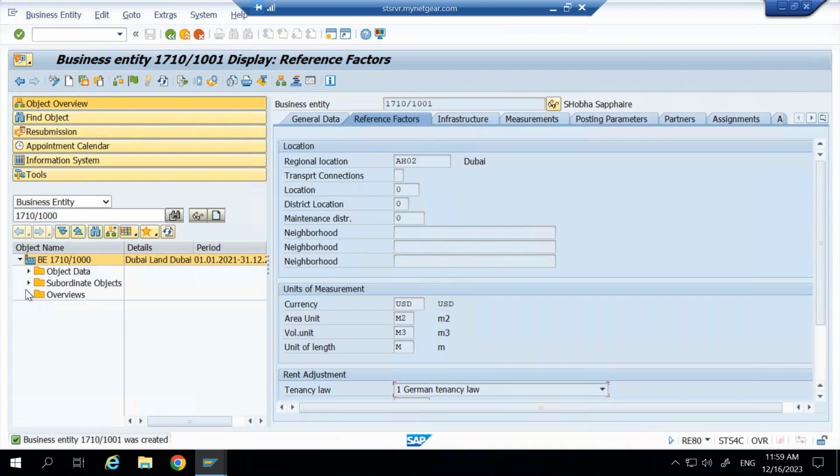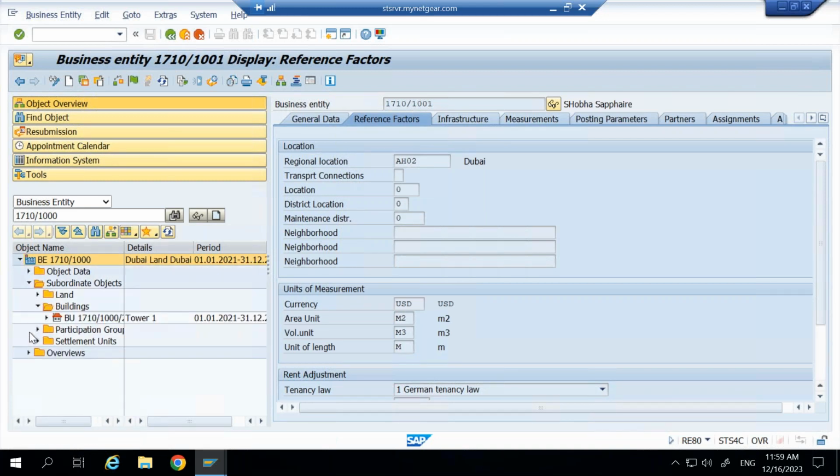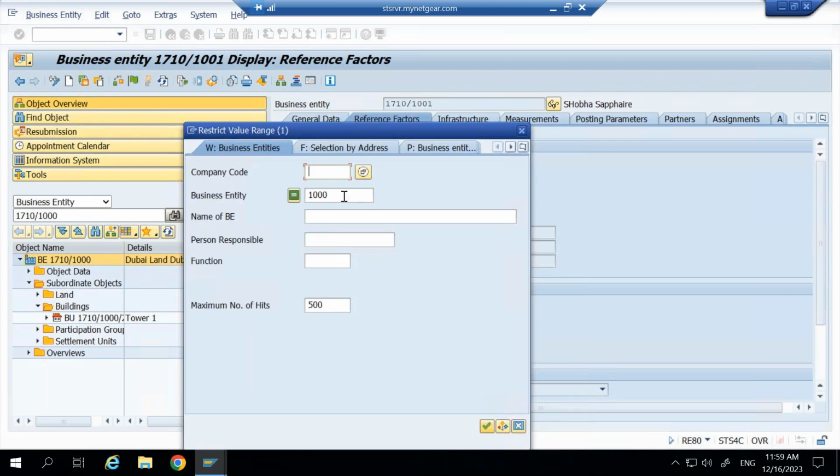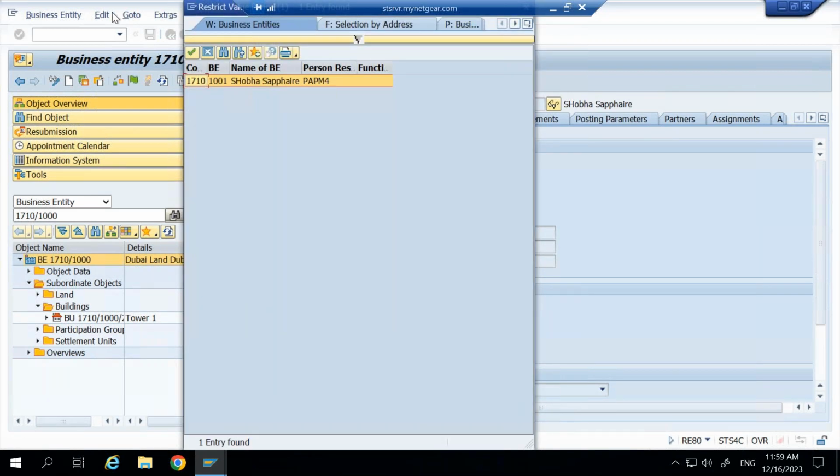Now next we can create a building. First we need to navigate to this business entity. You can directly enter this same business entity 1001 here, with company code 1710.